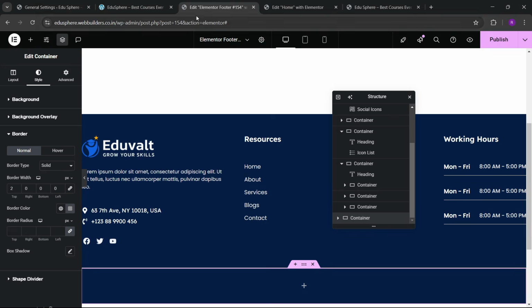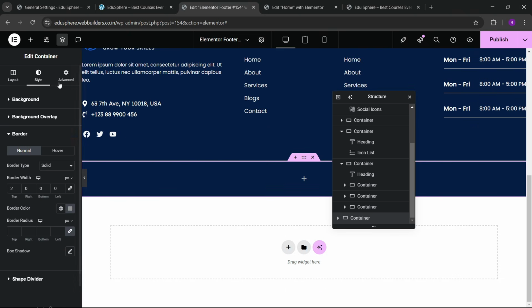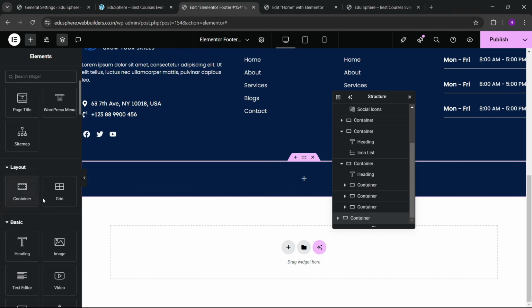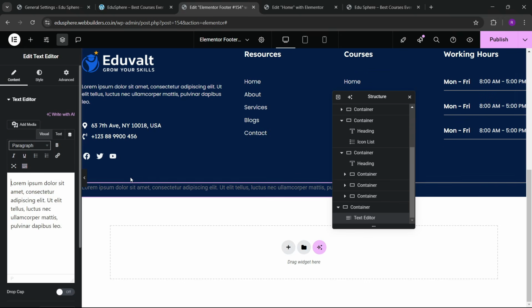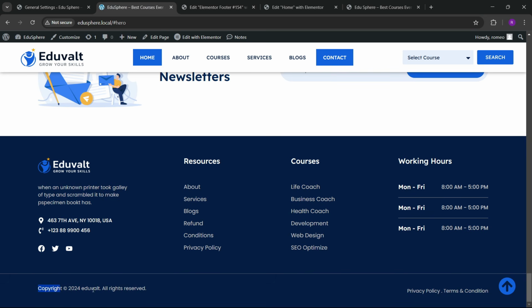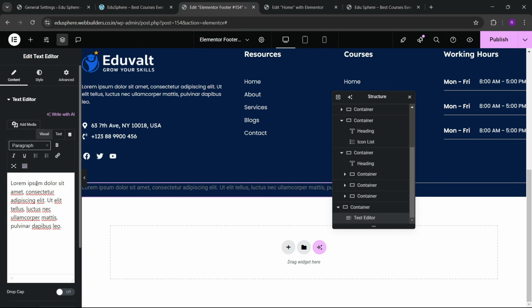Okay, and after that you can see that we have this copyright, so we can drag and drop this here, and here we can search for copyright.